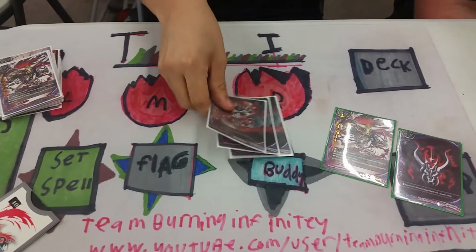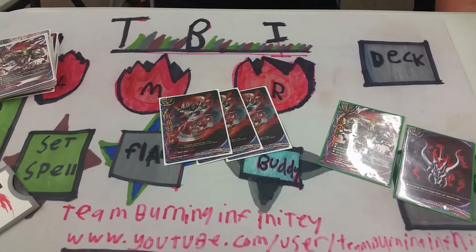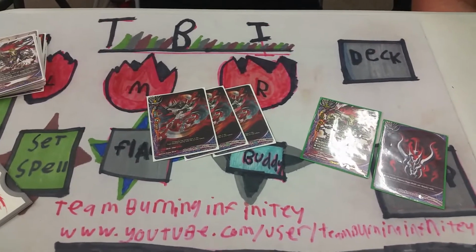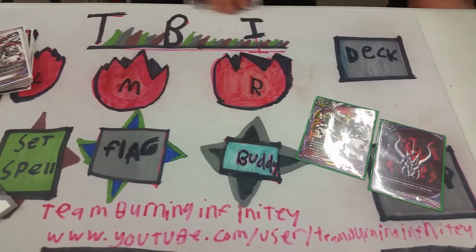Now we have our size 2s. Death Ruler Pain, he may be vanilla, but he's got 9,000 power and 2 crit. He's a death attribute, which will come in later. He's my guy who's going to get over things like Seeger if he gets too annoying to me, or other things that have too much defense.